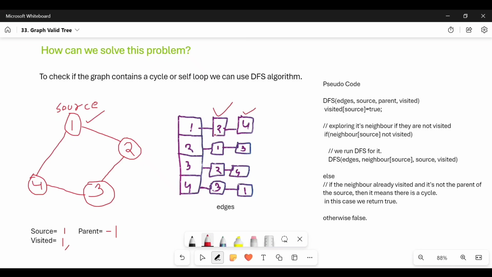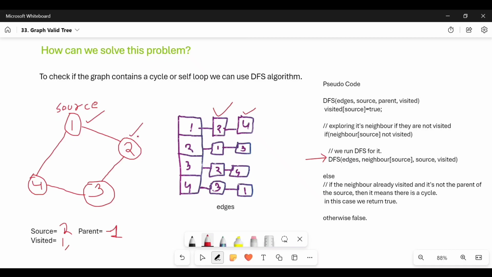So we run the DFS for its neighbor. When we run the DFS on its neighbor, at that time the source will become 2 and the parent will become 1.